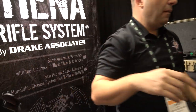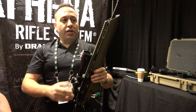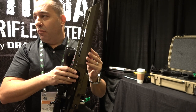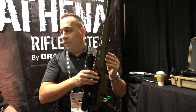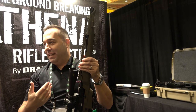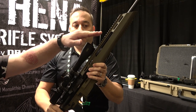We targeted the weight of the gun platform to match the M16A4, which was accepted by the military. For military and law enforcement guys who run a night vision optic, a thermal, or an IR laser, you want to set it and forget it — you don't want to keep re-zeroing. So we have a system where the forend slides in and out. We call it Sat Mod D for Drake. We've got 45-degree angle offsets and 90-degree Picatinny rails, so you can have multiple forends configured for different setups.